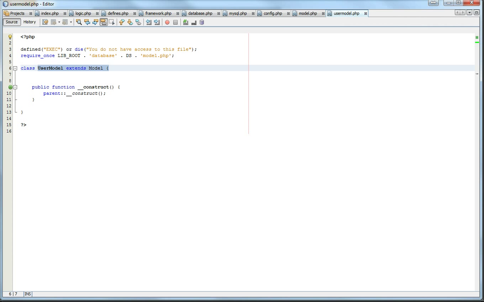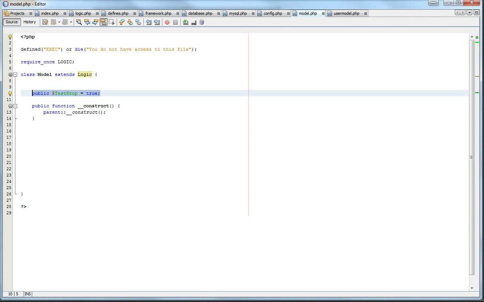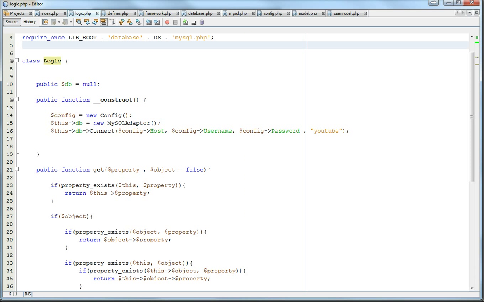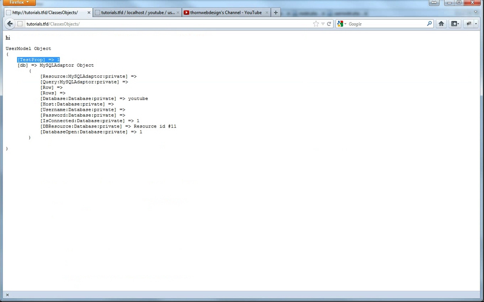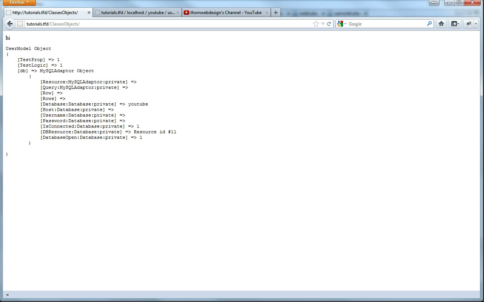Now just to show you inheritance even further, let's go to the model and we've got logic. Let's come over to logic. Now let's make another one up here. These are all just for testing. So test logic equals true. Come back to Firefox. And as you can see now, we've got that from test logic as well.